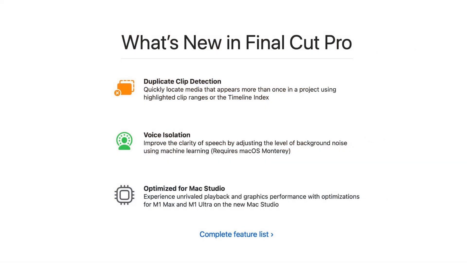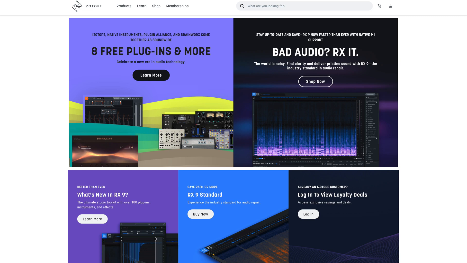Final Cut has had a noise reduction feature where you can try to eliminate background noise, but if you crank it up it can start sounding robotic — it wasn't great. A lot of times people would use third-party plugins like iZotope's RX9 suite for noise reduction and de-verb, and those work pretty well. But now that I've been using the voice isolation feature in Final Cut, honestly I'm not sure if you need some of those plugins. If noise removal was the main reason you were looking at those plugins, the voice isolation feature in Final Cut is really incredible.